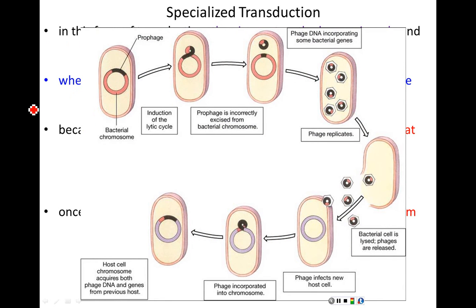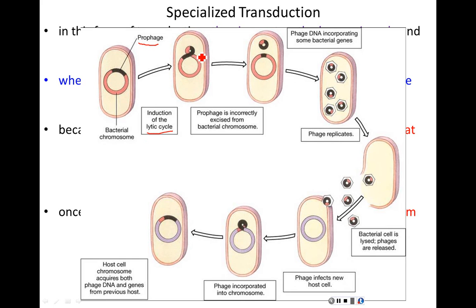We've had the viral infection. We've had the integration. We are now in this prophage state where the viral genome has integrated into the host genome. So we've integrated. And now times get hard. The cell begins to starve. And so the viral genome wants to excise. It wants to pop out. It wants to go into the lytic cycle.